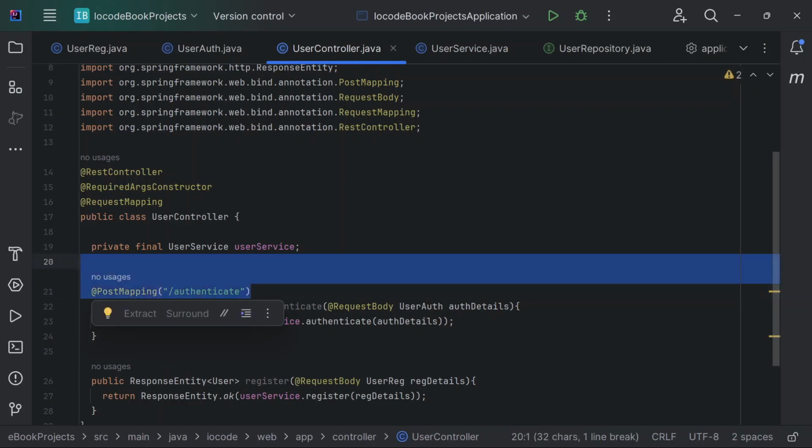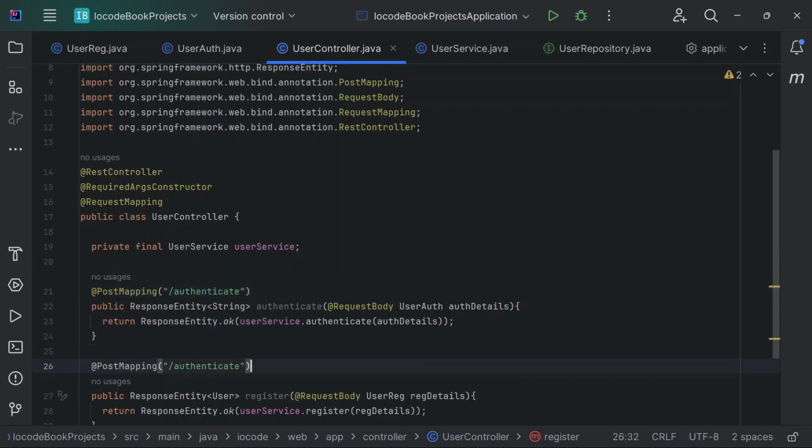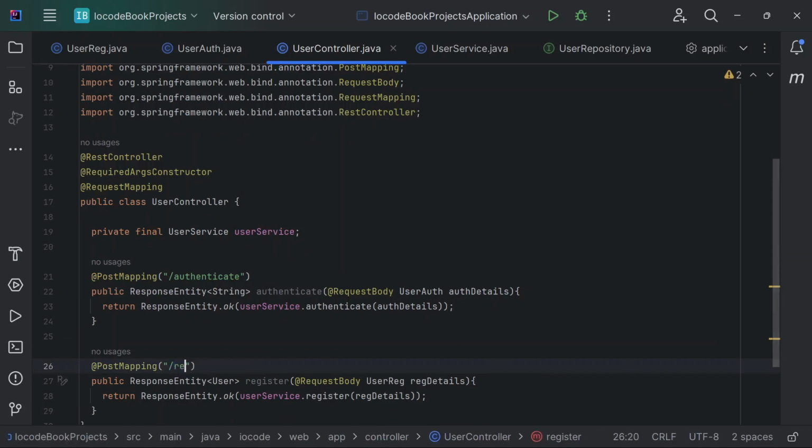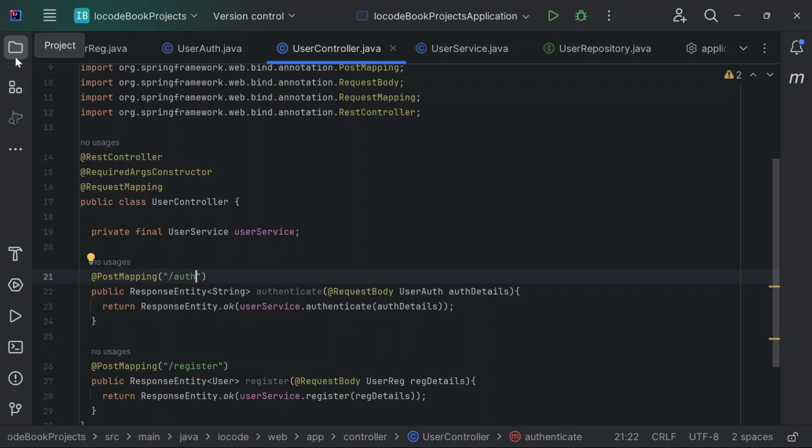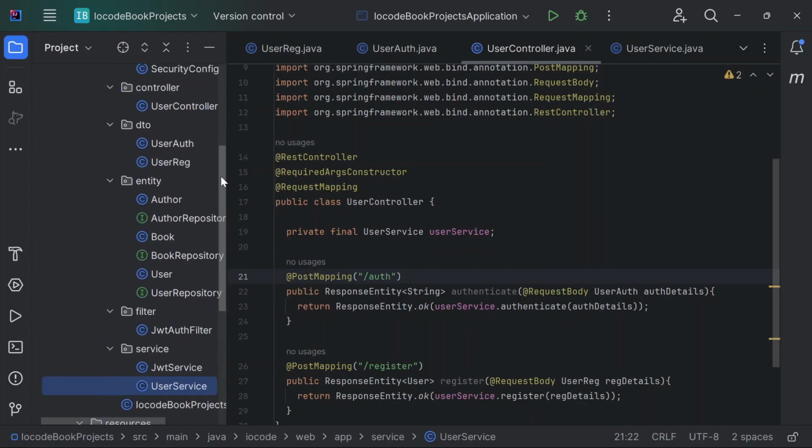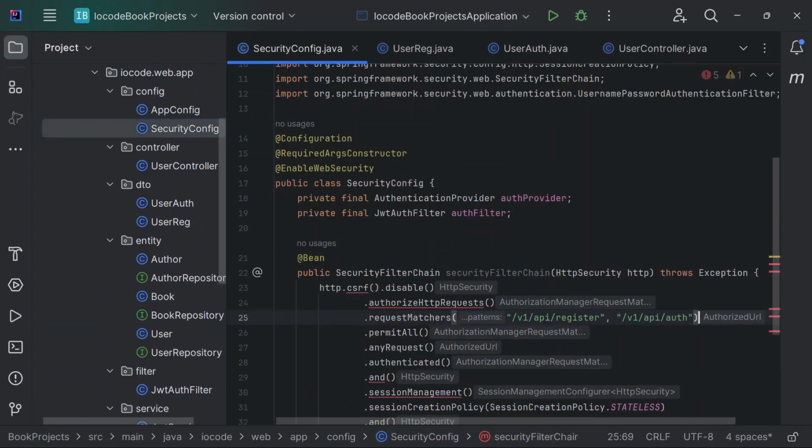And I just copy the whole of this, Ctrl C, and then paste it here, Ctrl V. Then this should be register. I don't think authenticate is the one I used, but auth. If I'm to go and check my security config class, let's see, my security config, and I think I made use of just auth and not authenticate. So with all of that, I believe I can run the application, and we can register a new user to this particular application, and then authenticate the user and go ahead and call the different endpoints that the application exposes.